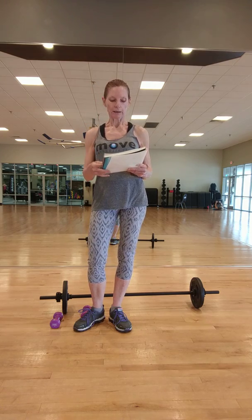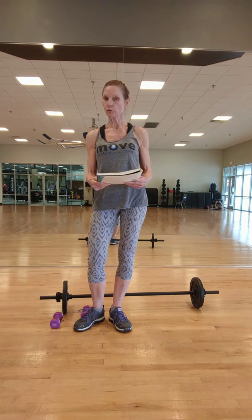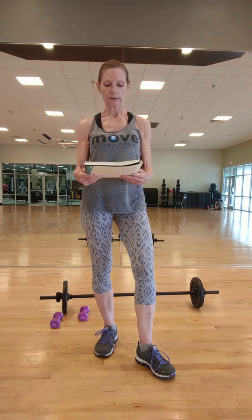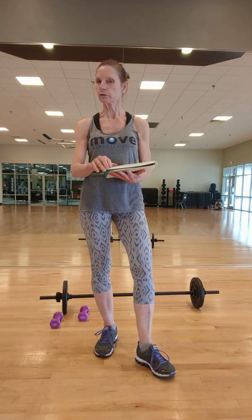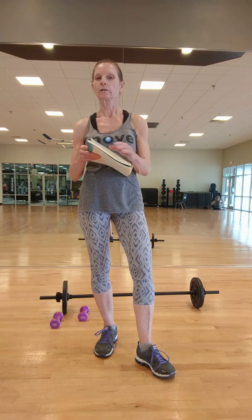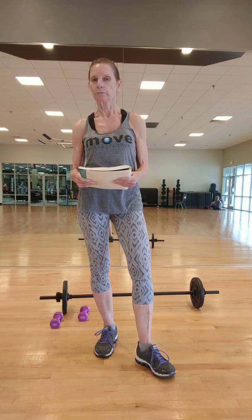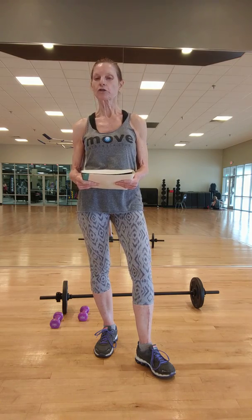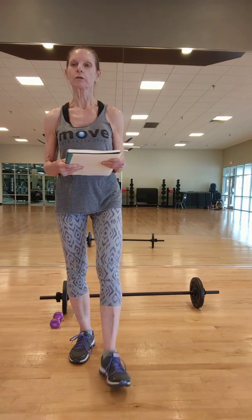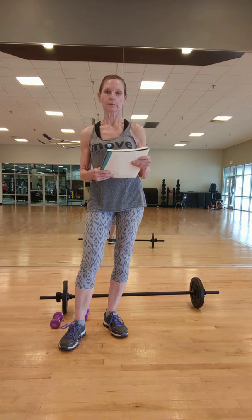Vitamin C is ascorbic acid, that is its chemical name, and the deficiency is swollen joints, bleeding gums, loose teeth, tooth loss, anemia, scurvy, which can be fatal if left untreated, pain in the legs, swelling, and lesions that don't heal. Humans cannot make vitamin C. It needs to come from fresh fruits and fresh vegetables. Cooking kills the vitamin C. When you cook the vegetables and the fruits, it kills the vitamin C. So it is very important that you consume vitamin C on a daily basis.